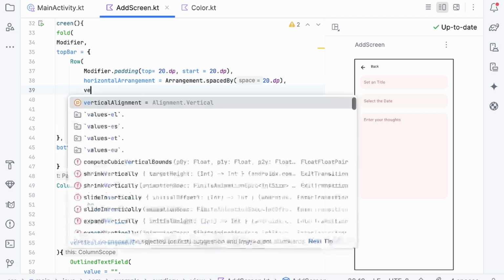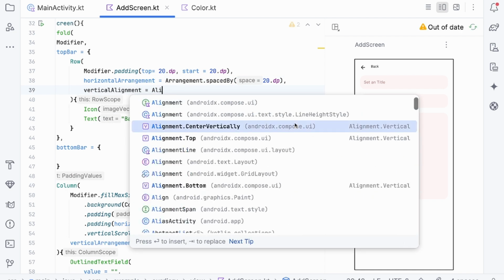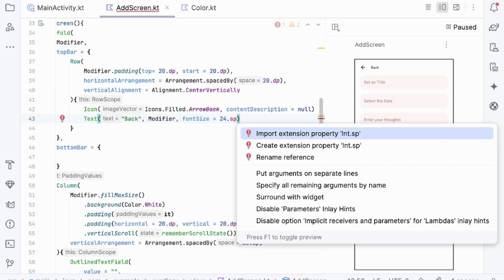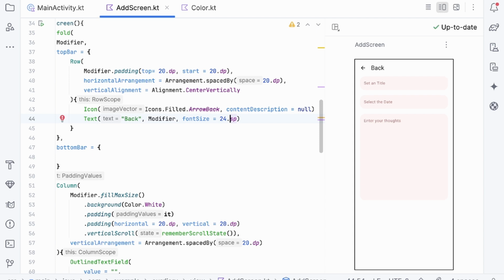And we need to align them vertically the same, right? So centerVertically. Now it looks perfect. For font size I'm going to add 24 sp. Font size must be in sp. Now it looks perfect.